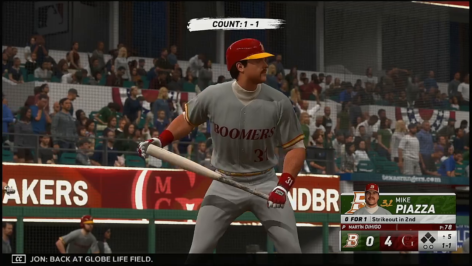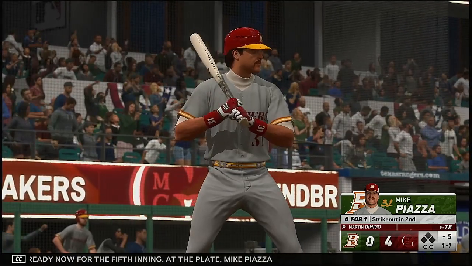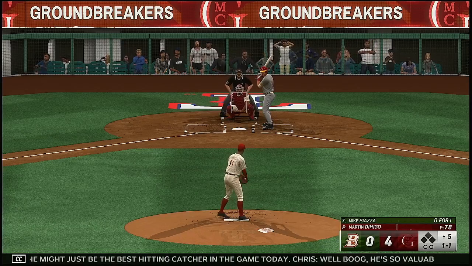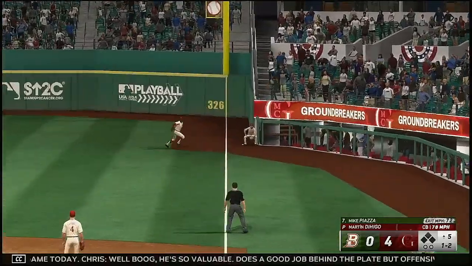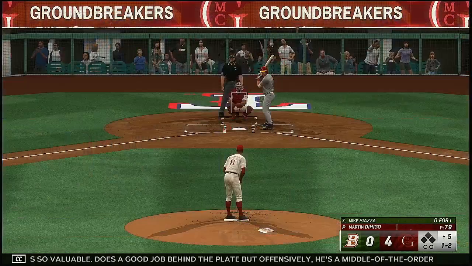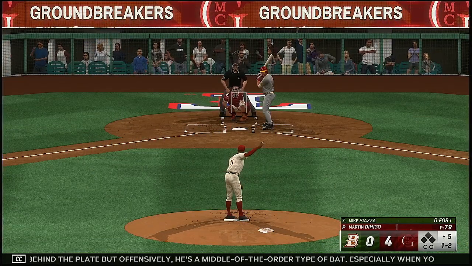Back at Globe Life Field, ready now for the fifth inning at the plate. Mike Piazza. He might just be the best hitting catcher in the game today. Well, Boog, he's so valuable, does a good job behind the plate, but offensively, he's a middle of the order type of bat, especially when you talk about catchers, and their number one job is to handle the pitching staff and prevent runs. This guy is able to add runs by producing them.